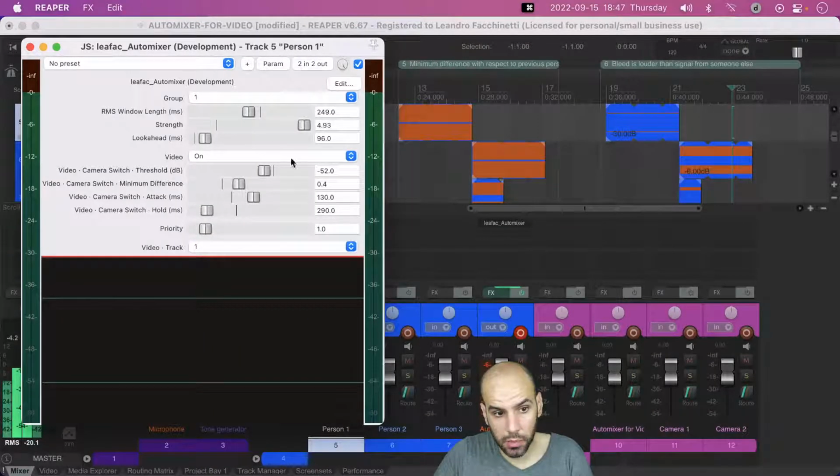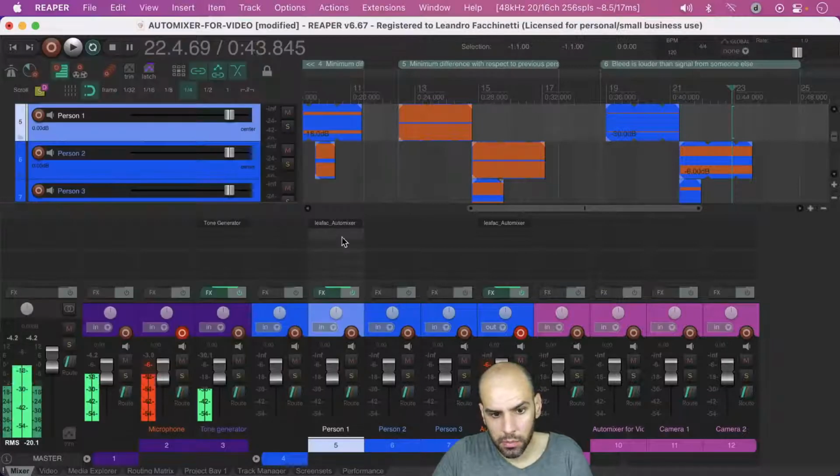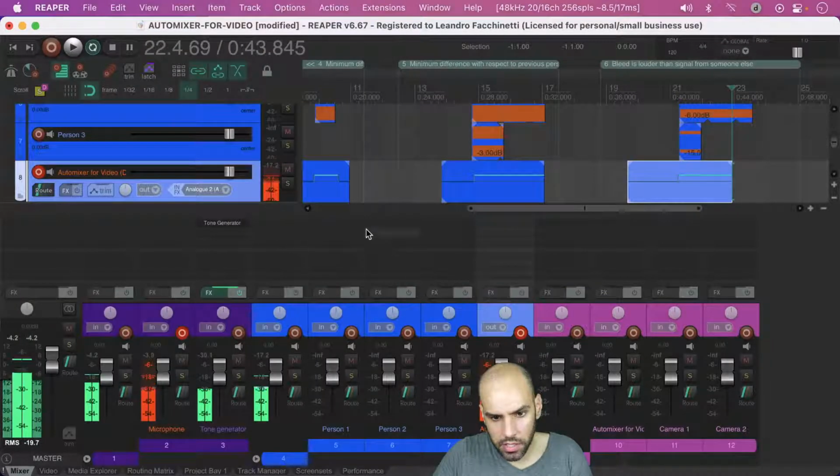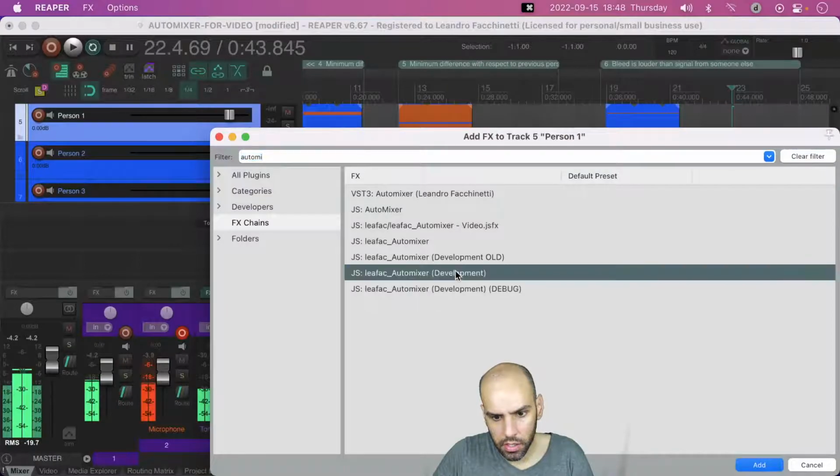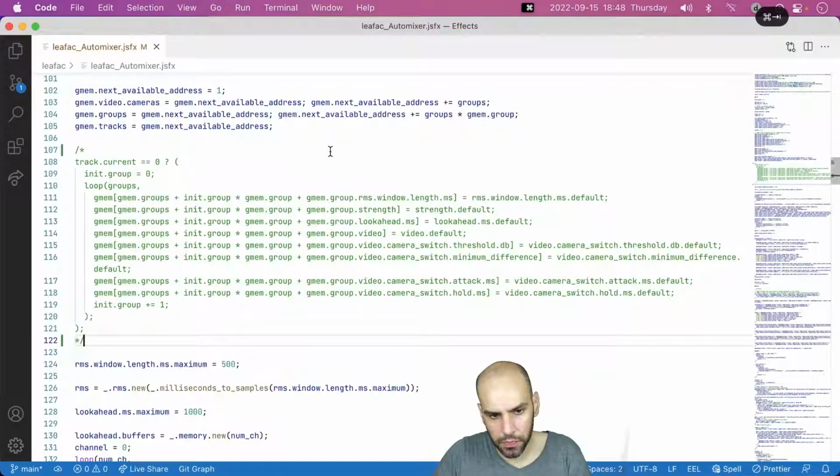Well, they are not, because the global memory is still available, probably because of this Automixer instance that was reading from the same namespace. So now they're all 0.